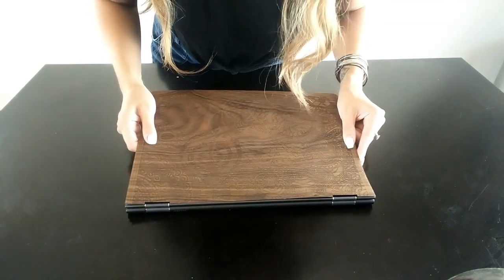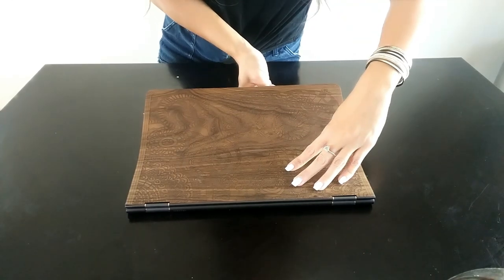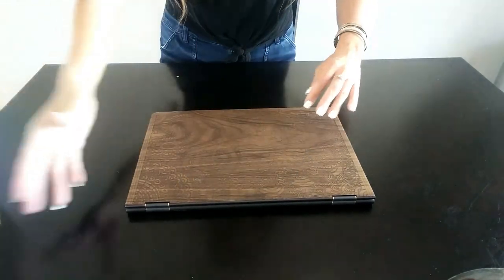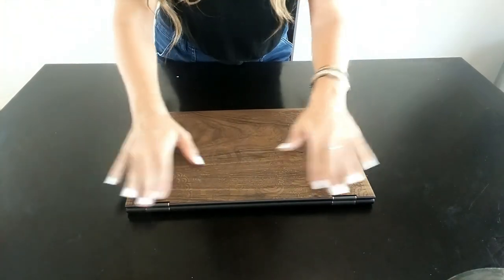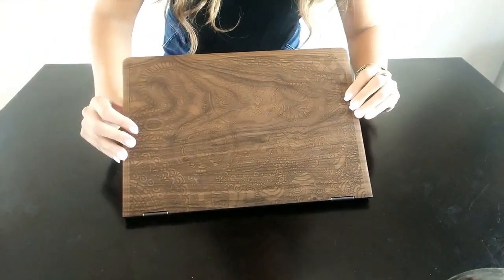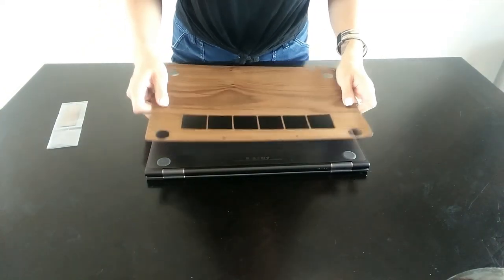I'm going to wind that up. You peel back half of it after you align it with the hinges. Lexy-likey! The way it smells — it brings the outdoors in. So there's the top. You get this wood veneer, and you can see the wood grain, which is really awesome. That was super simple to peel back and just put on. It's very sticky. I'll let you know if I remove it how that goes.